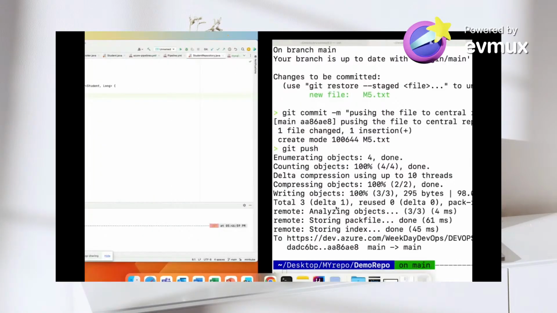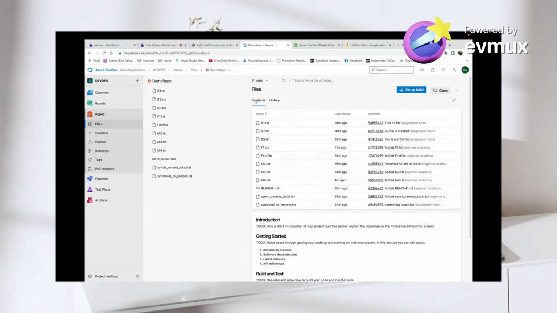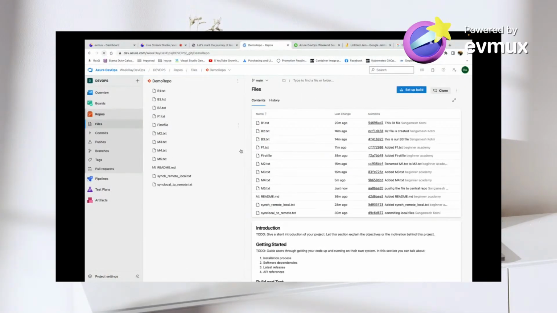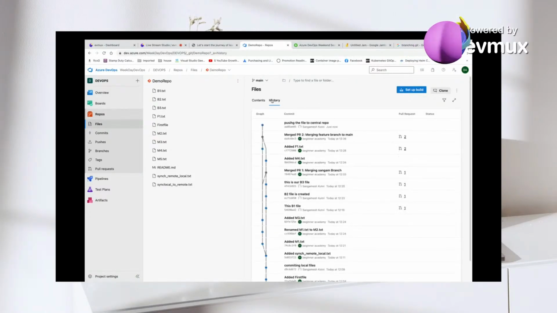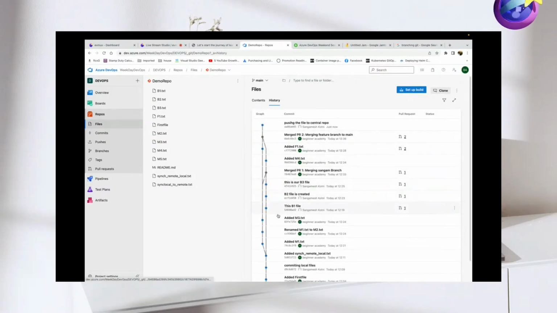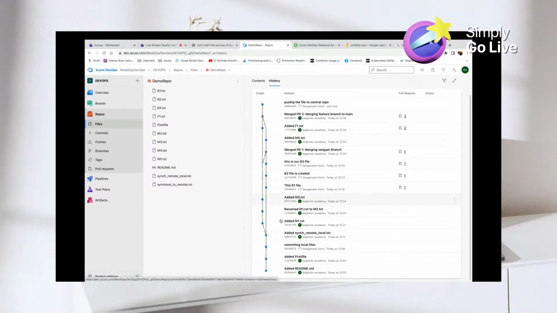So M5, if you could see here, if I do a refresh, m5.txt has been added just now, right? So if you click on history, it will clearly show what all the changes have been done. So if you could see here, whatever changes we have done, the B1 was added.